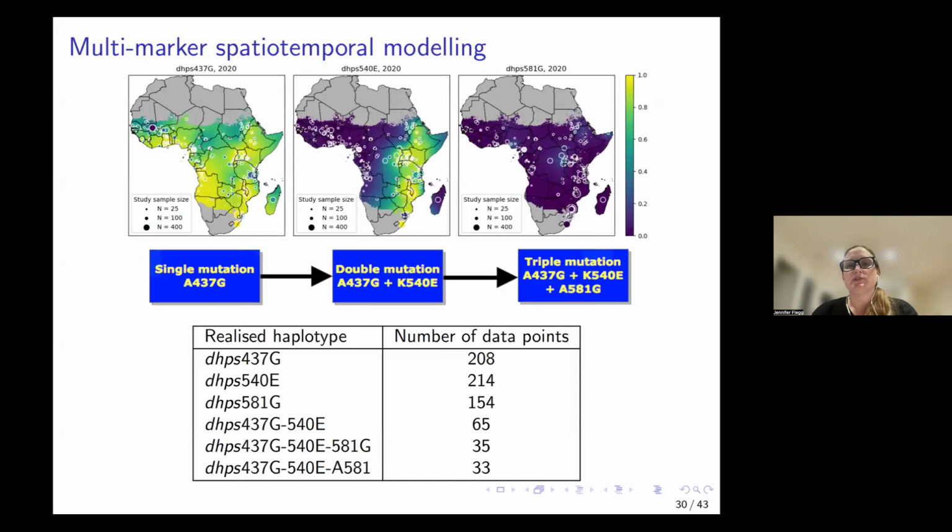So I mentioned that a multi-marker model would be better, so I'll just briefly talk about that. A multi-marker model would actually not just look at individual models for each of those three markers, but combine them into a bigger model. The problem with that is that none of the data going back to 1990 is consistently collecting that data. Some studies went and looked at just the 437 marker. Some went and looked at the double mutation. Some went and looked at the triple mutation, but there's no consistency over the last 40 years looking at what this data is. So we have to construct a model that allows all of this data to be considered, otherwise we're losing too much data.